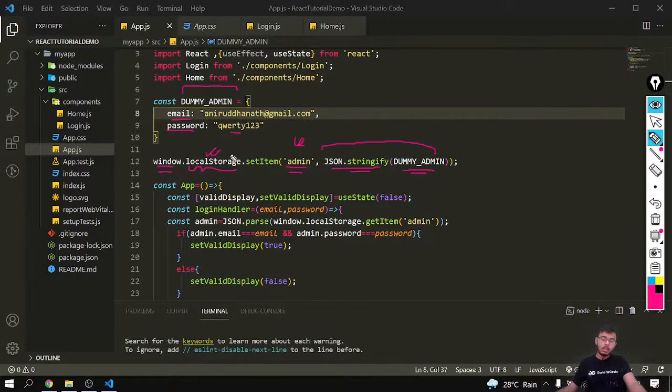So this is how we can set a key value pair, that is a string. Corresponding to the admin key, I have stored that particular string, which is the detail of the admin, using the function setItem, which is a function related to window.localStorage. So localStorage is a functionality that is available to the window object, which is a global object.